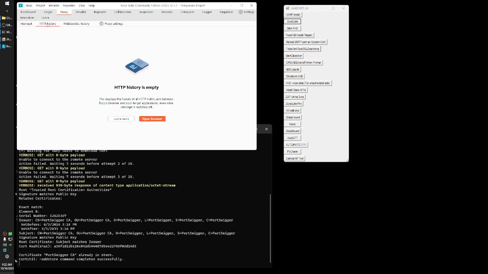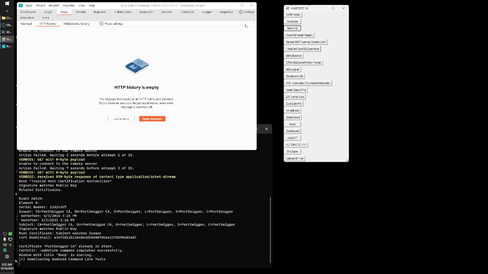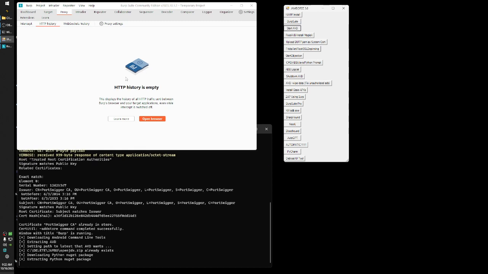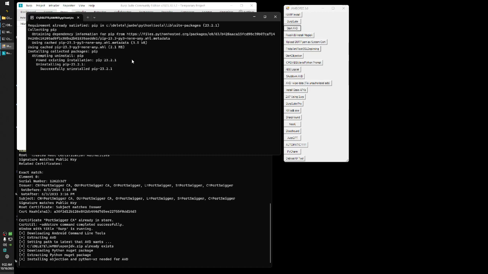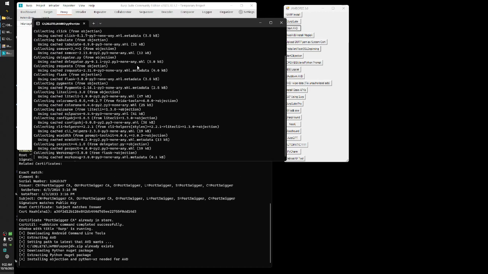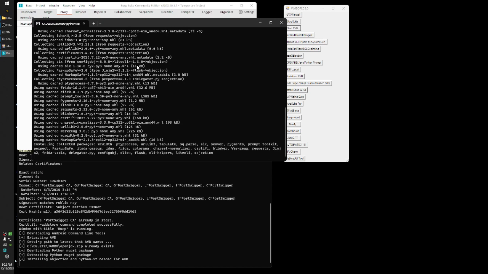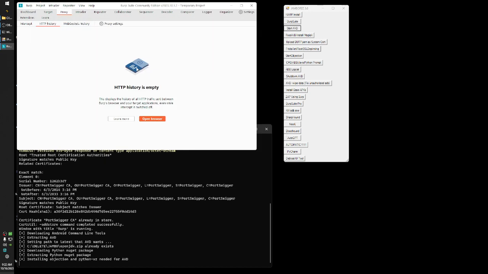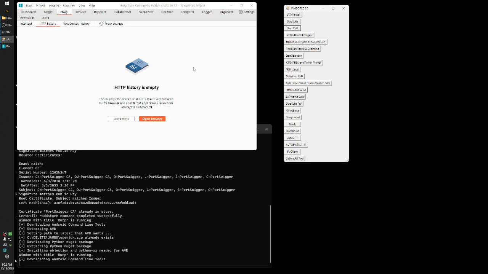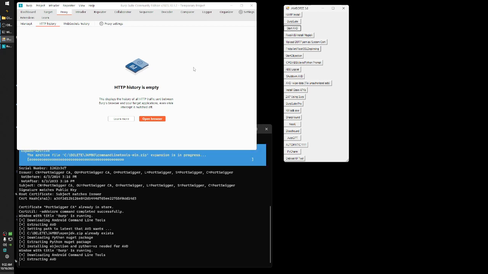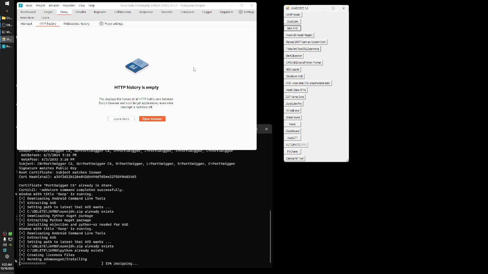We're going to leave the proxy in history view. Now the start AVD button I'll probably fix, but you have to click it twice and it errors out. It pulls down the command line tools, instead of having to do Android Studio and all that mess, it does it all for you. Right now it's pulled down a 15 meg tiny version of Python with pip, so it's going to install all the requirements for Python, and then it's going to error out for whatever reason, and then you click the start AVD again, and it will pull down the actual image files that you need to do all this.